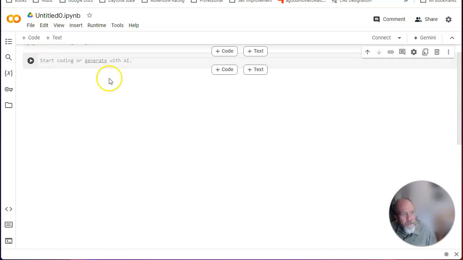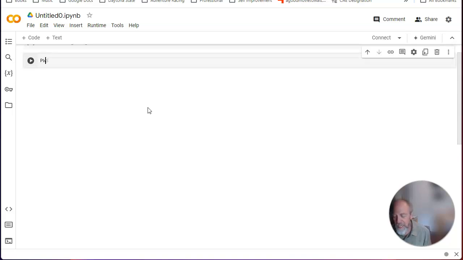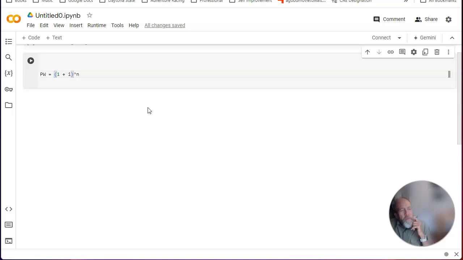So let's look at this. I'm going to create a little code block here in my Colab, and when you're dealing with an engineering economics type of question, there's a present worth equation. So we'll just start with PW equals 1 plus I to the n. Now, slight problem with that is that we don't have an I and we don't have an n. And it's actually equal to the value at another point in time times that.